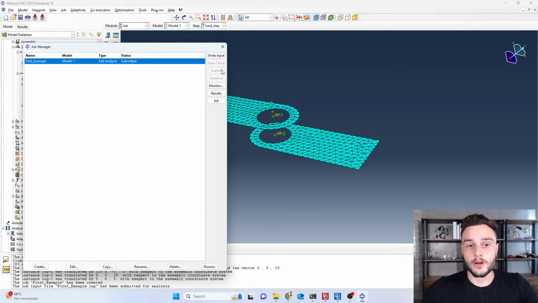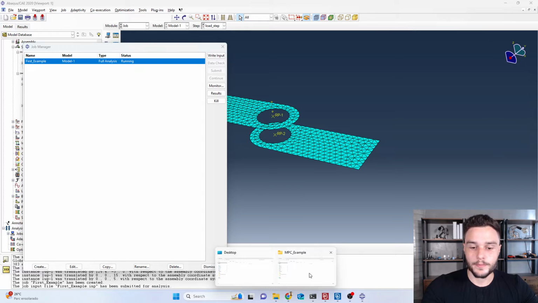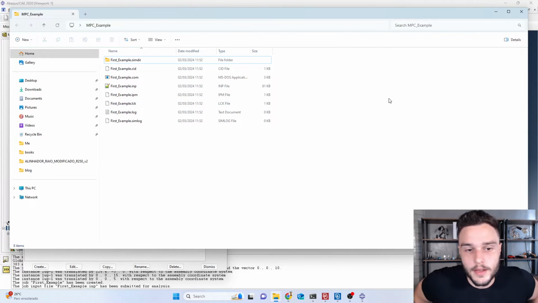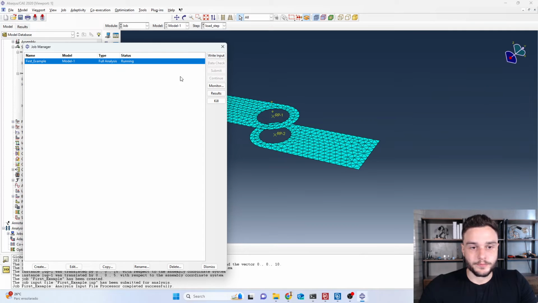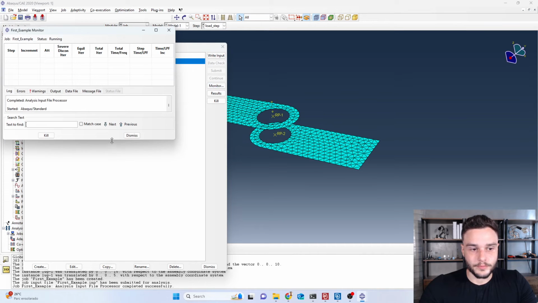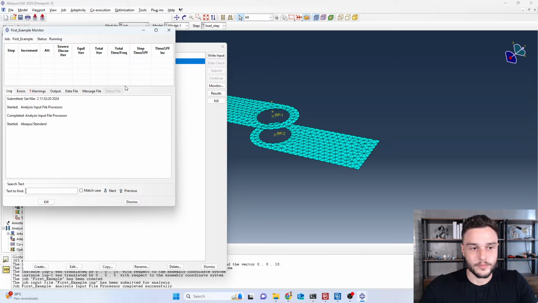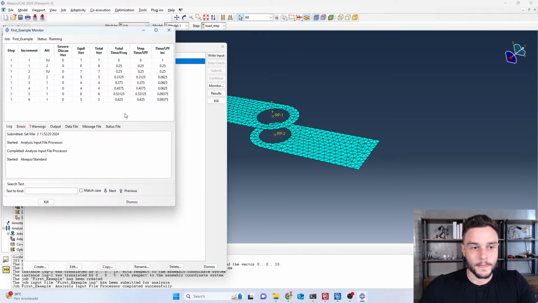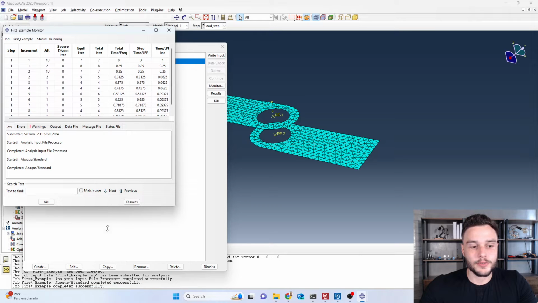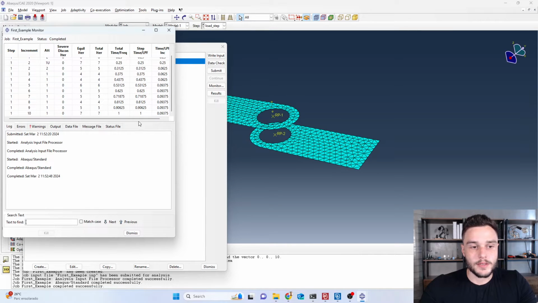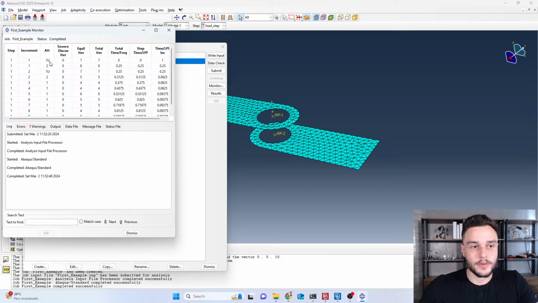Since we have defined our working folder to be this folder, as I mentioned before, everything that is generated from this analysis is going to be saved in this folder. So you see that, let's go to monitor. Since this is a nonlinear analysis due to large displacements, this software needs to solve it iteratively.